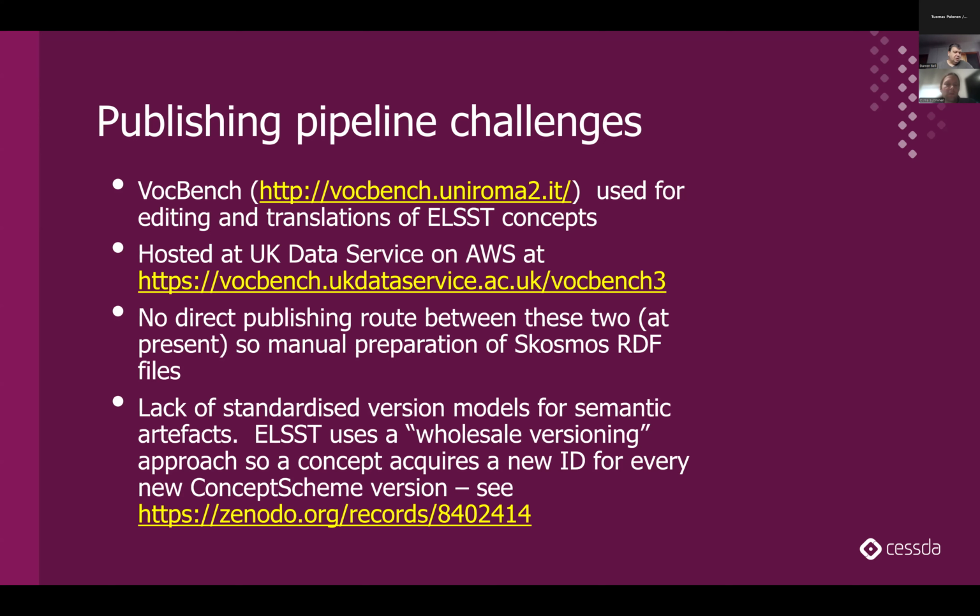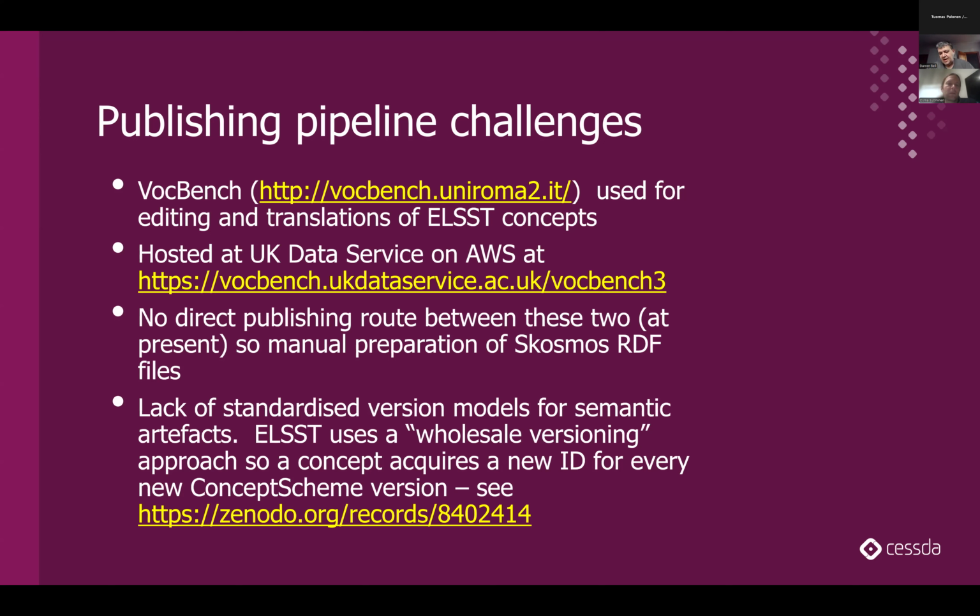Now, in an ideal world, a concept URI should be immutable and we should never change it. Which means that in version 6 of a concept scheme, for instance, you might have a mix of concepts which were version 4, version 1, version 6. Now, at machine actionable level, that's not difficult. We took the decision as a compromise, really, to ease this for humans, to make sure that all the concept versions were completely aligned with the concept scheme version. So if you look at version 6 of ELST, then all of the concepts will be version 6, irrespective of whether they've actually changed.